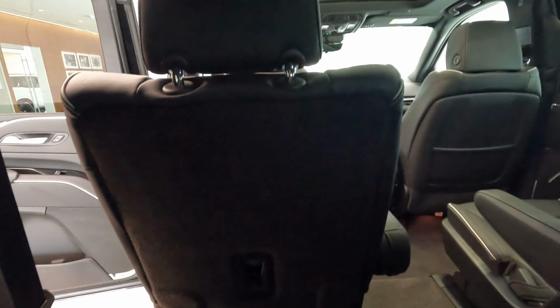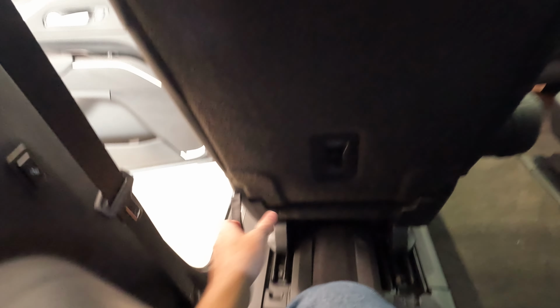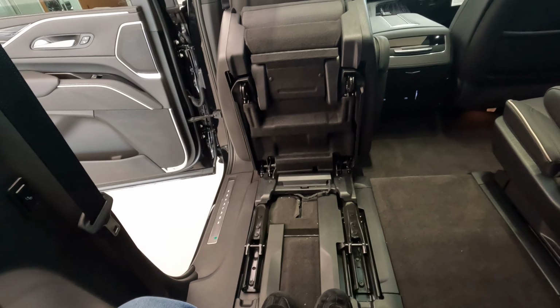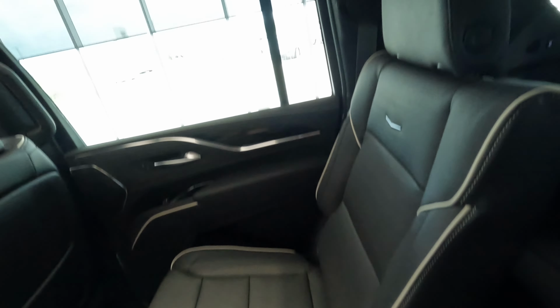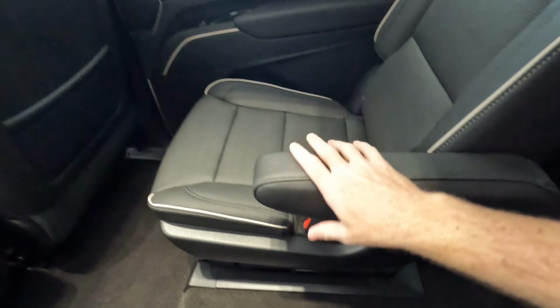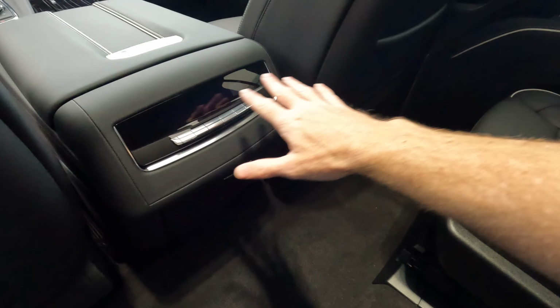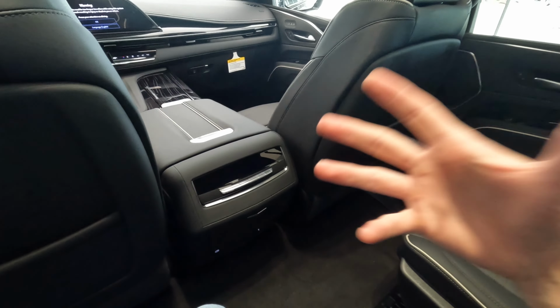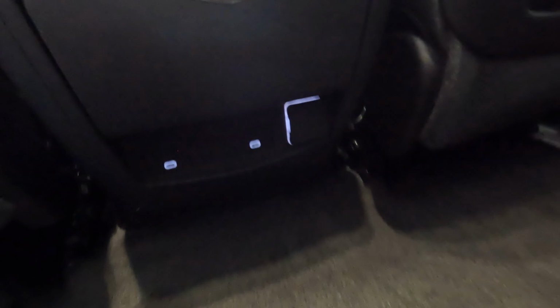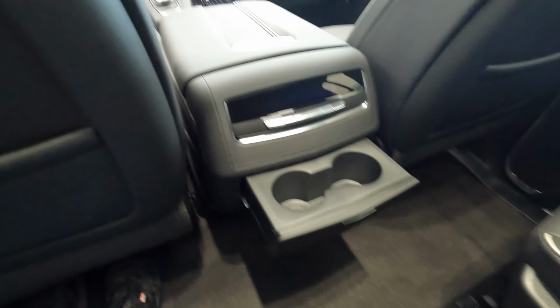But let's say that the kids are sitting here and the adults don't want to climb through the pass-through right here. Well, all you have to do is pull right there once and then pull again, and it gets right up and out of the way. And the nice comfortable seats for the middle row seat passengers here, going to have the armrest. They can fold down and be moved out of the way if necessary. All the controls here for the air conditioning vents and the power back here, air speed, fan speed, all that good stuff. And you're going to have connectivity options down there on the bottom portion. And you might say, well, where are the cup holders for the middle row seat passengers? There you go. Very easy to do, very simple.